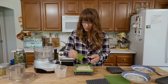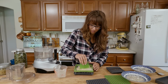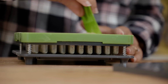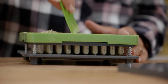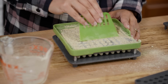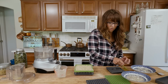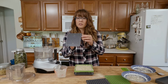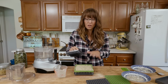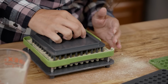And we've got our spreader, and so we're just going to evenly take that and spread this in. So now we're going to take our tamper, and you can see where these go inside each of the capsules, and we're going to tamp down our plant matter into the capsule so that we can get even more in there.